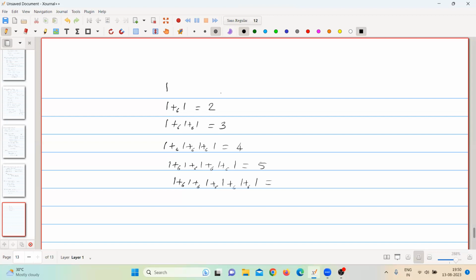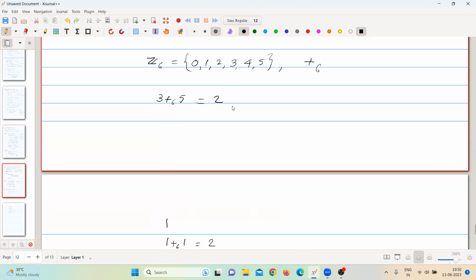What is this value? 1 added 6 times is 0. This should be equal to 6, or equivalently 6 means it is 0. If we add one more time, we get 0 plus 1, which again goes to 1. So this cycle is going to repeat again and again. So the generator 1 gives us all the elements 0, 1, 2, up to 5. So the whole Z6 is generated.